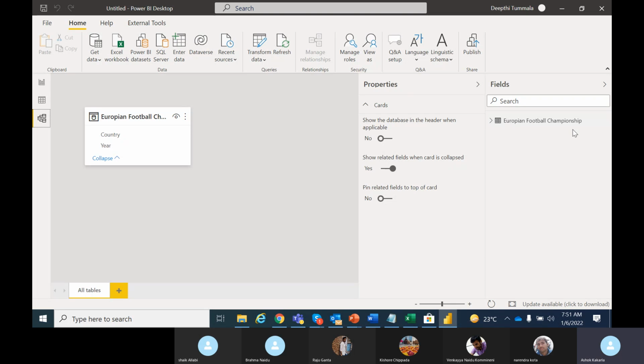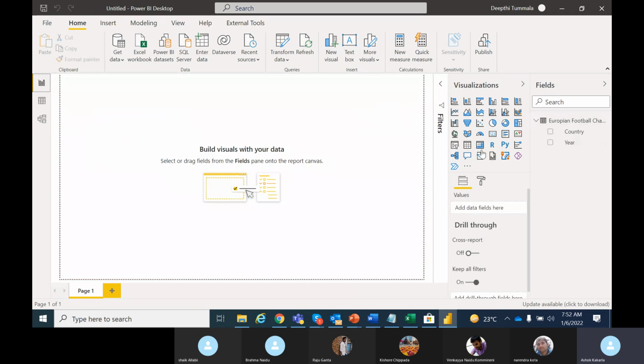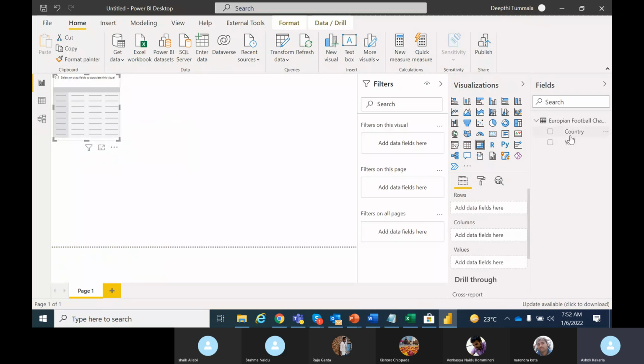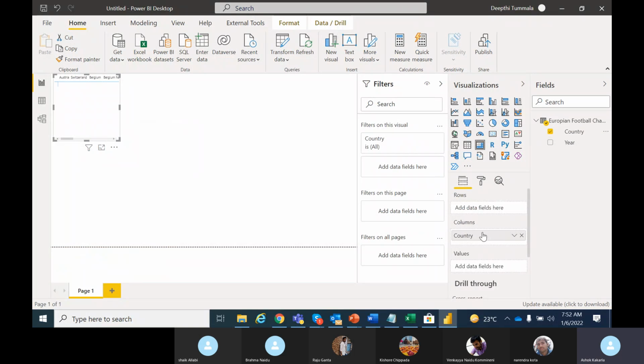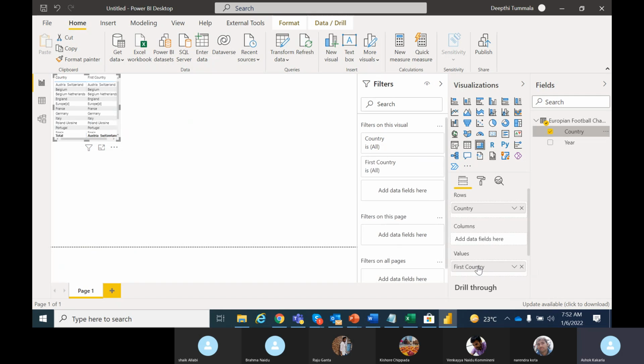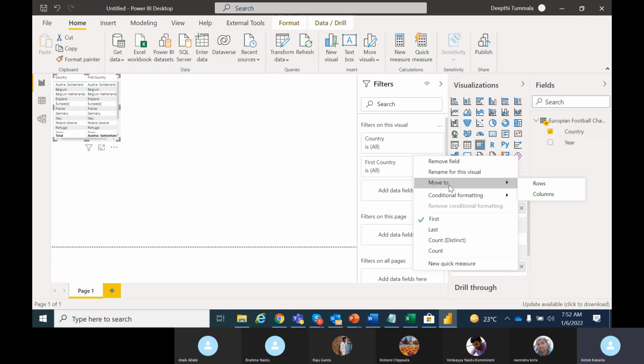And this is the European Football Championship you could see. So go to the report view and take the data visuals, and here I'm going to take the matrix table and bring your data here. I'm going to bring my country as rows, and count of countries as the values.